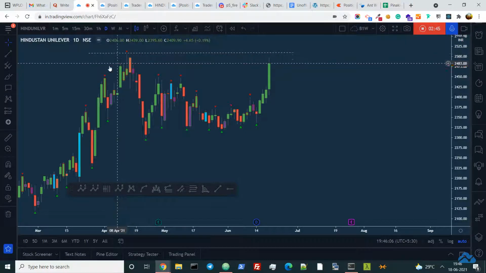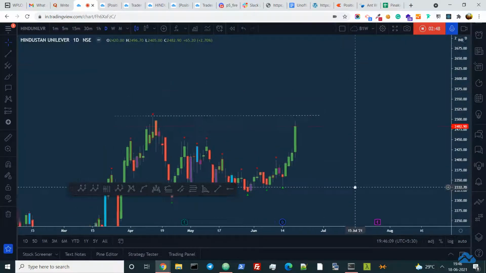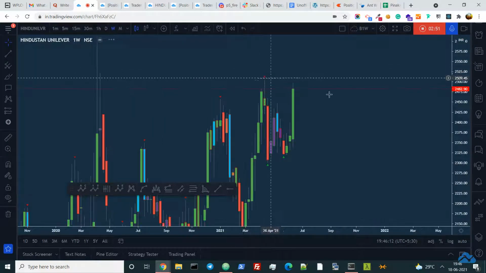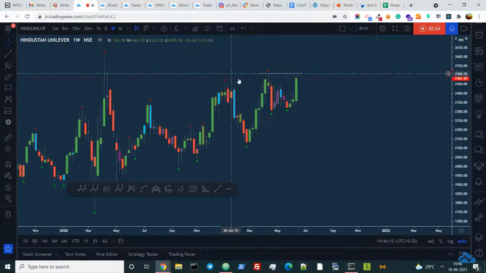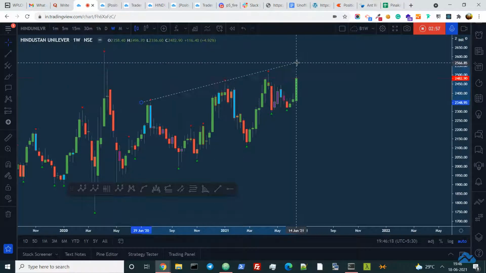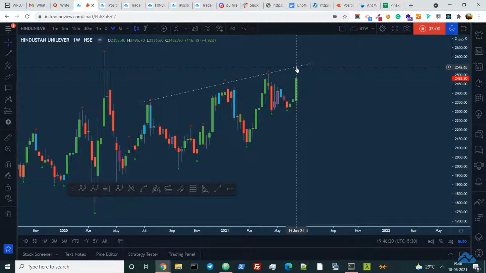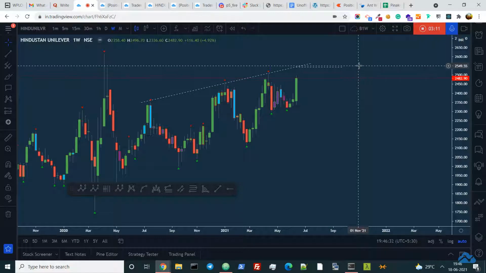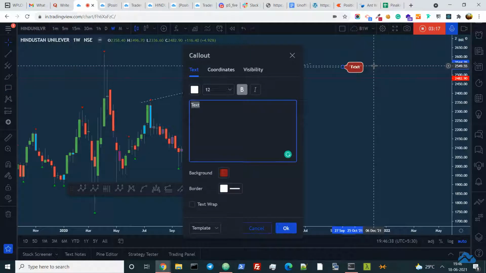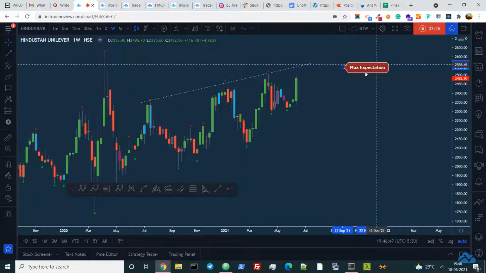Now what is the next trade here? So let me just remove the auto so I can show you like this. I'm just checking the weekly data. So basically you can see this is my actual expectation of where it might go before the next Thursday. So I'll be just selling a call idea here, 2550, yeah. So this is the break even I am expecting. Max expectation. So as simple as that.